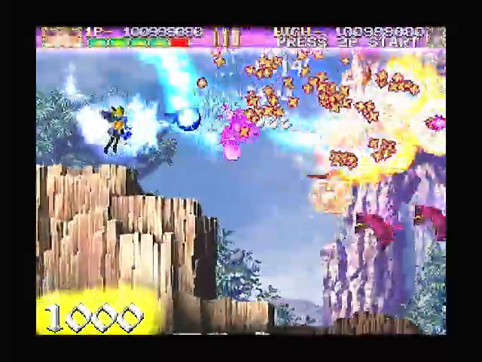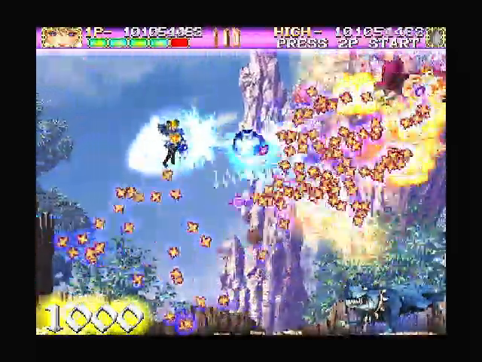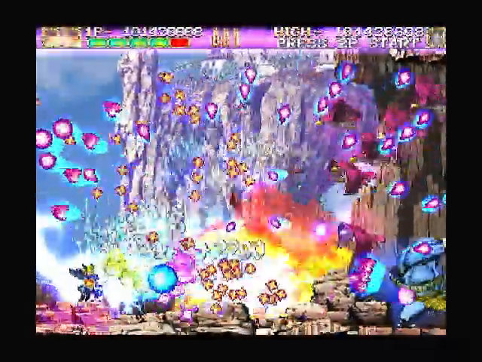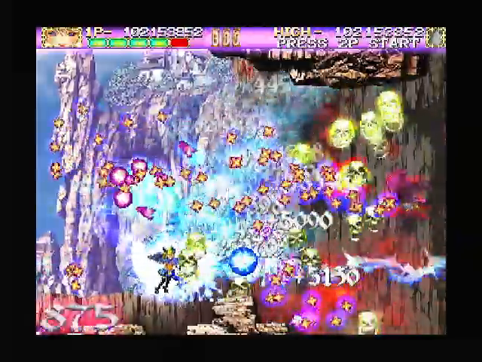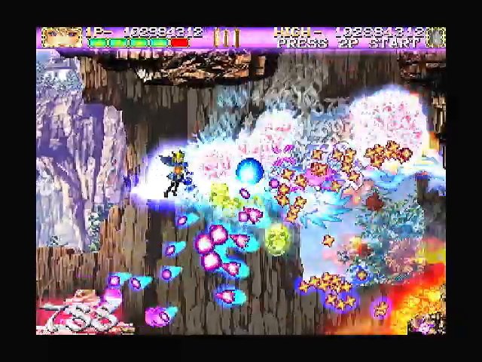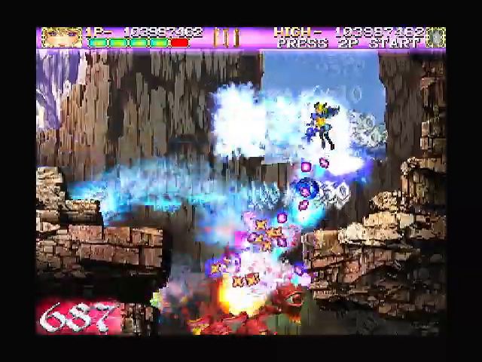So the mid-boss there, definitely early on I learned that if you just hug close to the ground, the physical hitbox of the boss is not on the ground, so you can just ride the ground. Here, definitely a little messier than I would have hoped, but again, I powered up, didn't want to bomb, so I was able to work my way through everything.